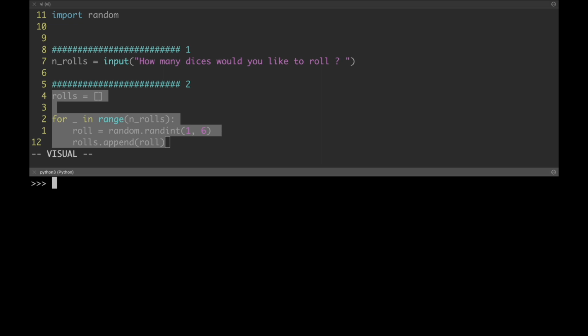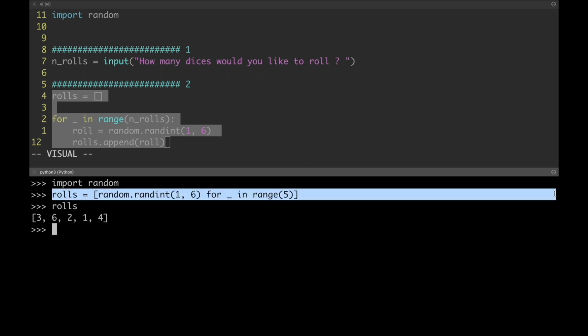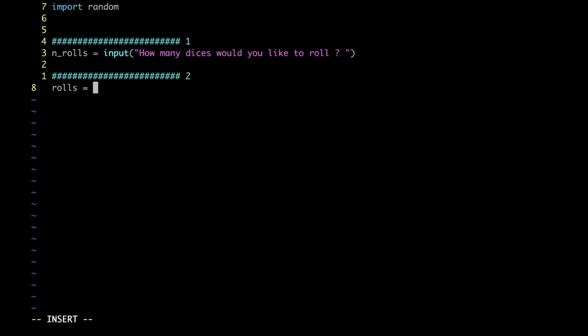Exactly like we've done with dictionaries in episode number 3, we can reduce all this code to a one-liner. And the syntax that we're gonna use to get this done is called list comprehension. As you can see, we're not assigning an empty list to the roles variable anymore, but instead we are writing the for loop between square brackets. And now, if we check what's in the roles variable, we're gonna find the result of each simulation. So as you can see, with just a one-liner, we are able to get step number 2 done. And the best part of it is that now our code is definitely more readable. Don't you agree? I think it's way better this way.